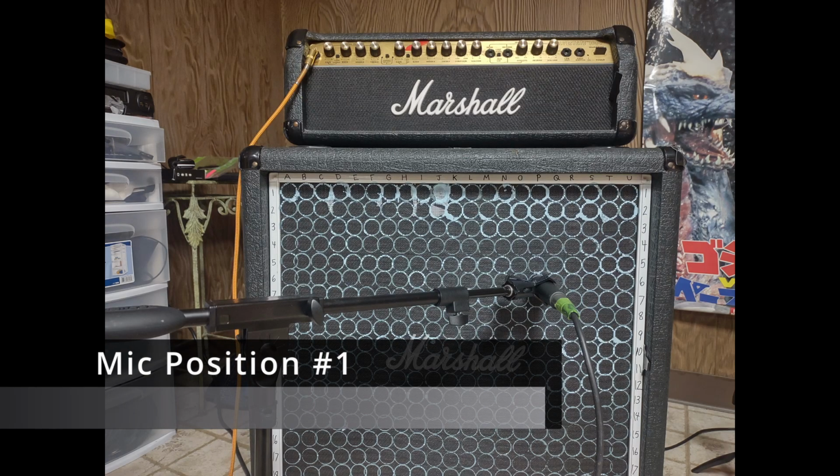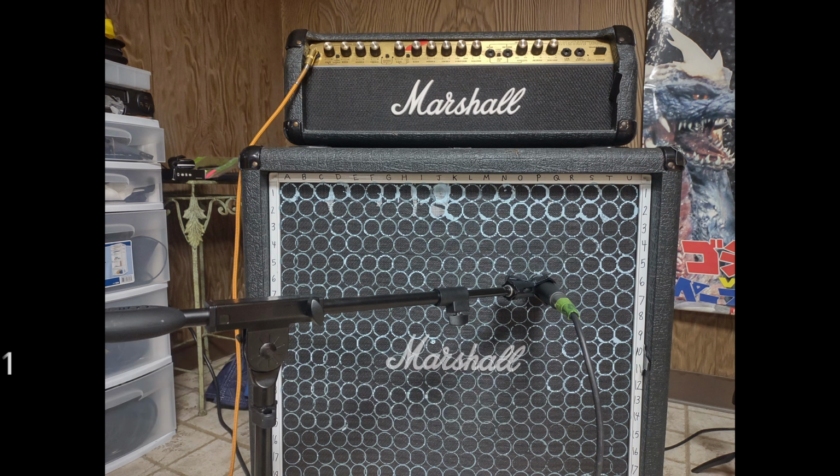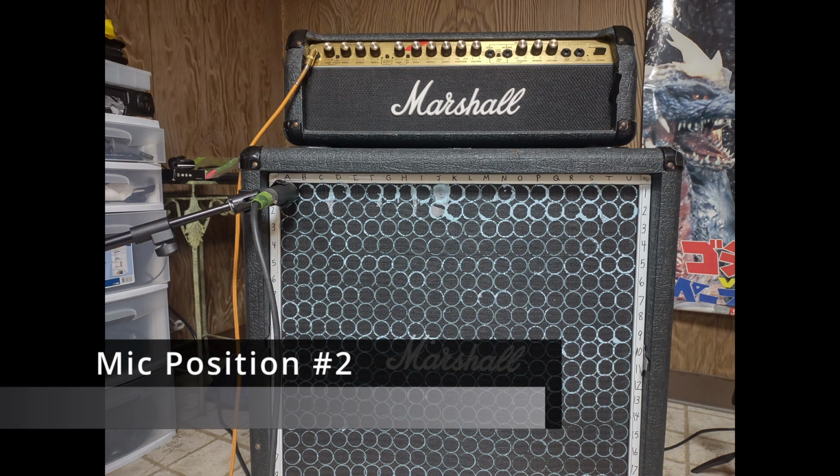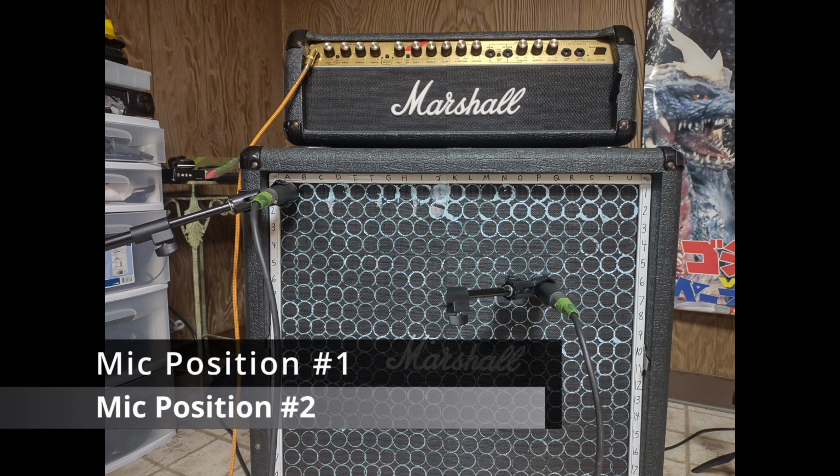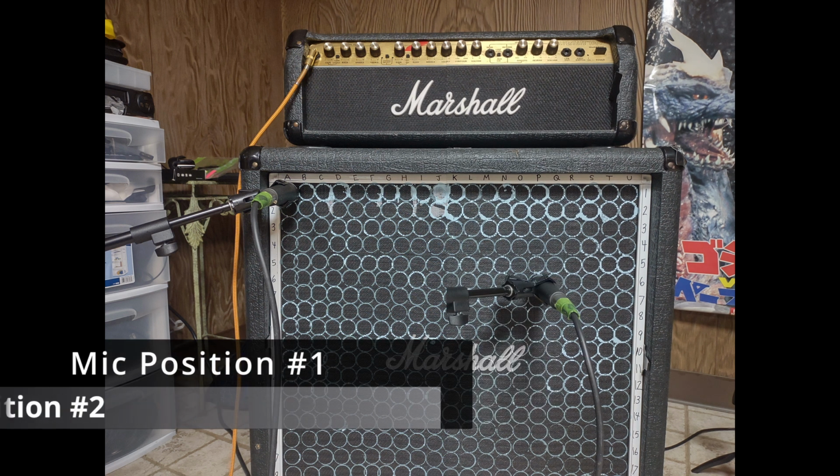Some positions are going to be better than others, but if you start combining them, you can get some pretty interesting ones, even when you use the ones that don't really sound that good. Number 3, use different mics, but keep the same positions.